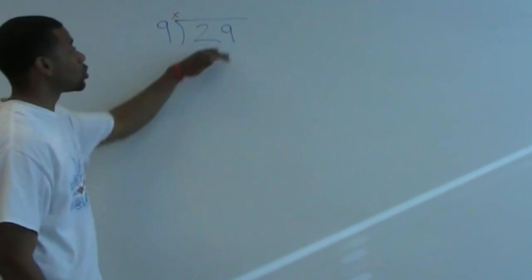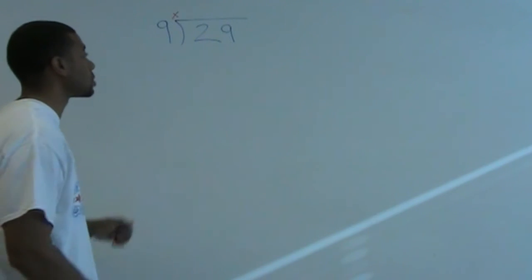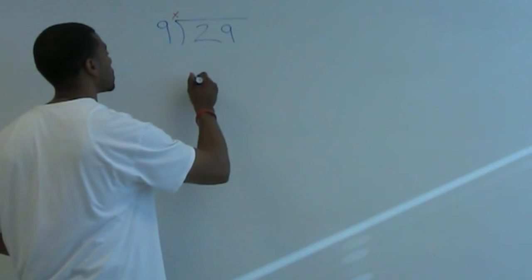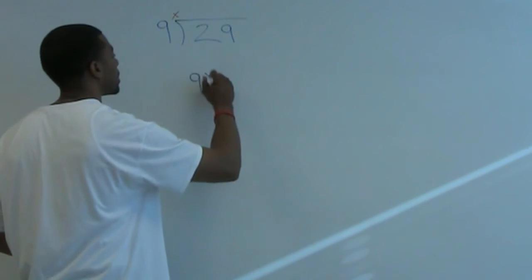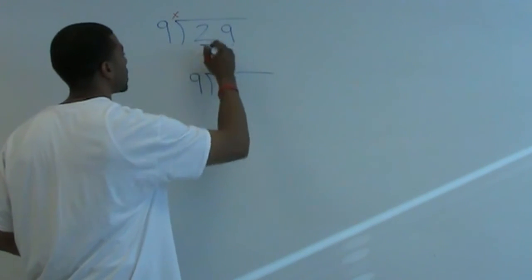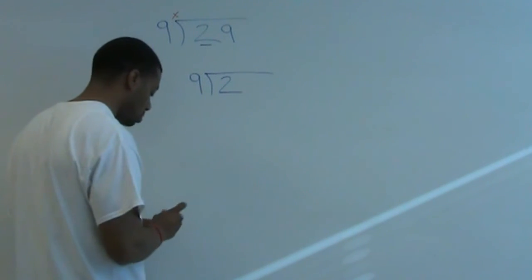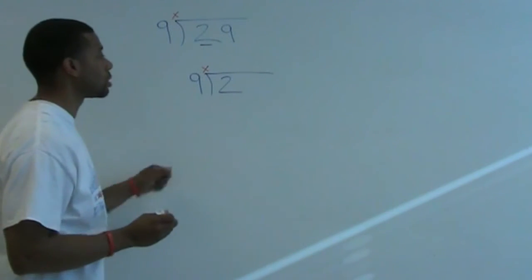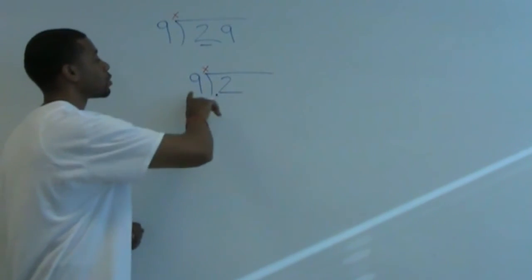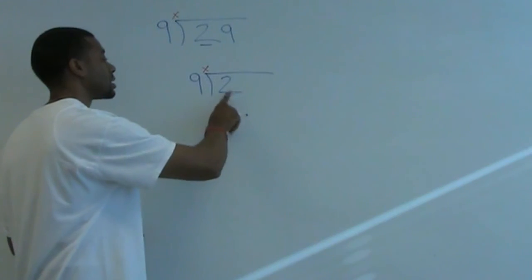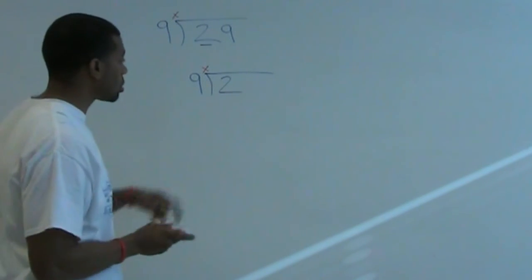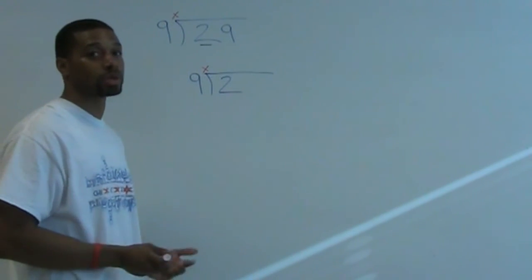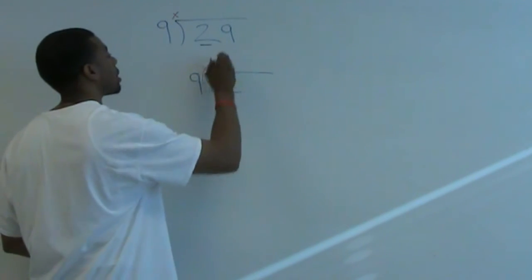All right, now let's try a 2-digit dividend by a 1-digit divisor. First thing we're going to do is rewrite it. Bring down my 9. We're going to go digit by digit, so I'm going to bring down my 2. I put my multiplication symbol at the corner because I want to remind myself that I'm multiplying 9 times a number to get my digit. So 9 is larger than 2, so we know it can't be 9 times 1. So we're going to place a 0 over the top.